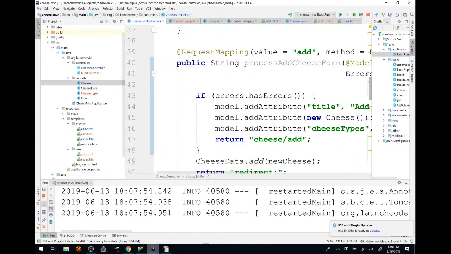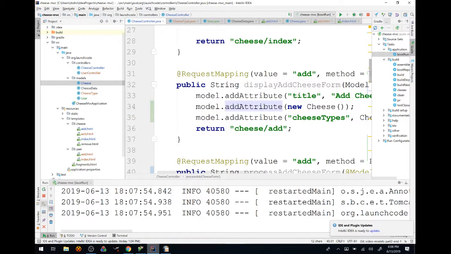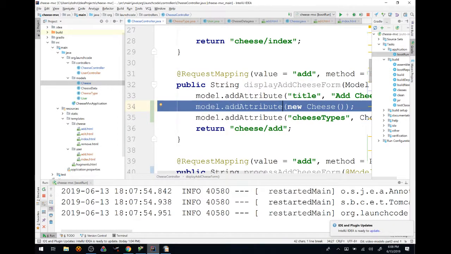It has to do with this line here. I'm adding a blank one to the form so that it has something to be bound to, right? And anytime I create a new cheese, it updates that ID for me automatically. So I burned an ID here. That's ID number 1, this blank cheese. And then another one gets created when I fill out the form and submit. That's ID number 2, which is what I'm seeing. Any ideas on what we can do about that? Does that bother you? Yeah? You hate it?